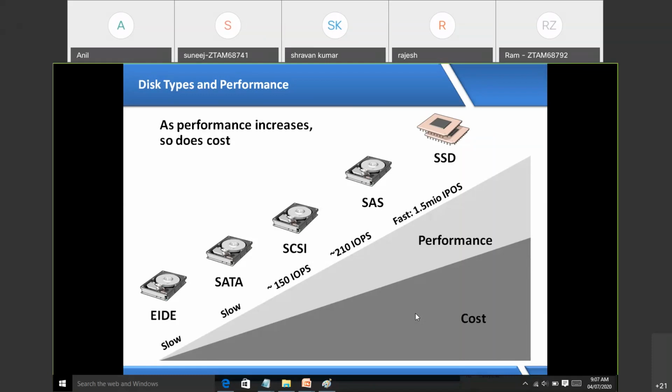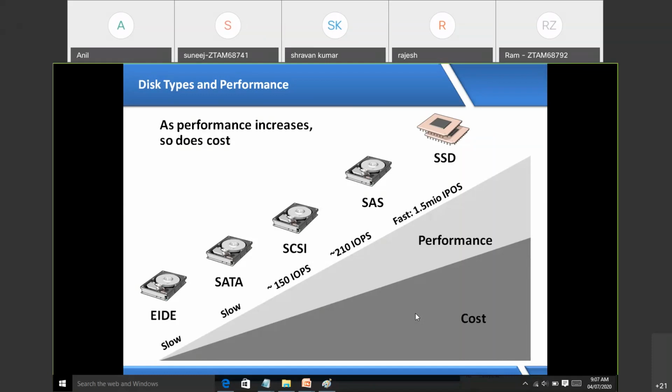There are two styles: MBR, Master Boot Recorder, and GPT, Global Partition Table. GPT can also be referred to by the name GUID, Global UID Partitioning Table.